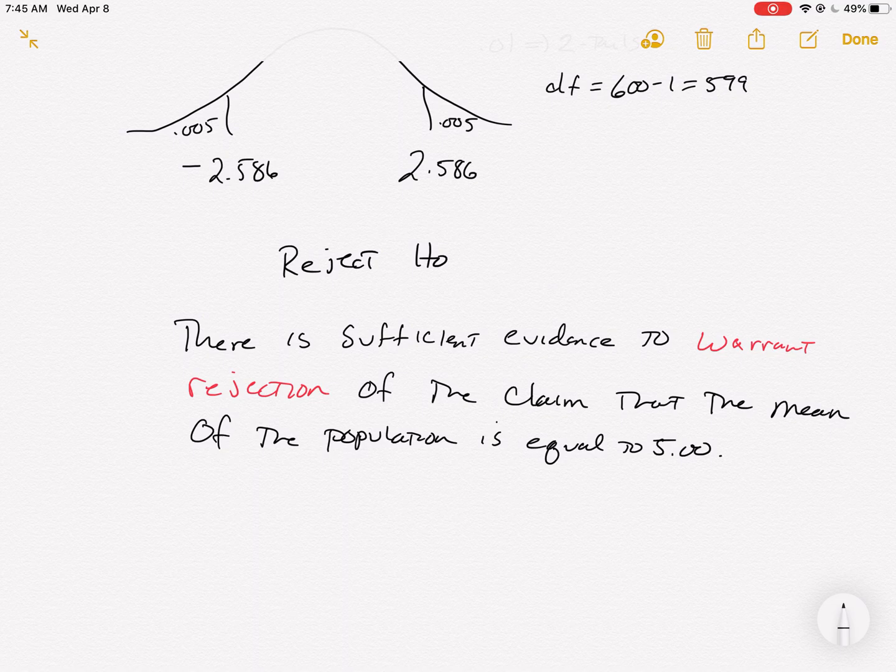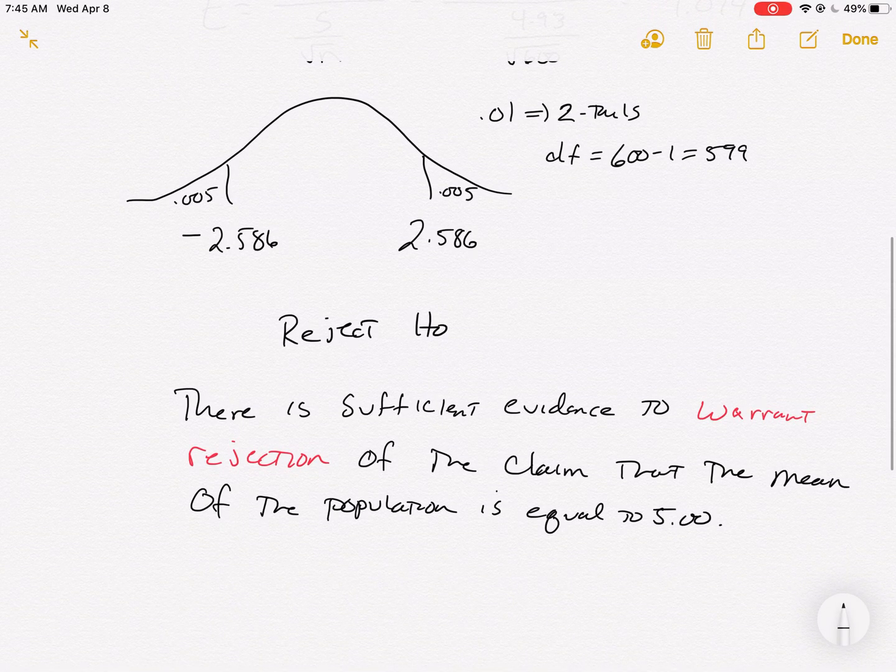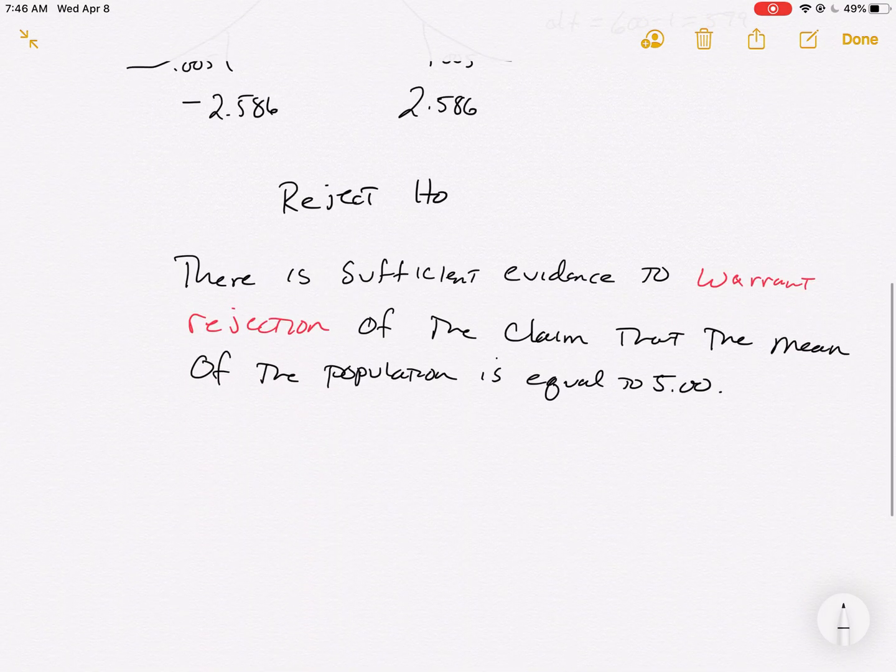So in this case, the best we could do was reject that claim because the claim was stated in a null hypothesis format. And therefore, when we rejected the null hypothesis, we rejected the claim. Our claim is actually shown to be wrong. And so we have just warranted the rejection of the claim with sufficient evidence. So pretty powerful. And so I changed it up a little bit from how the wording was in the claim, but as long as it's essentially saying the same thing as what the claim is, you're good. So typically when we reject, we have sufficient evidence to support the claim because the claim is in the alternative hypothesis format. But in this case, because it was the same as the null hypothesis, we're going to warrant rejection of that claim. So pretty interesting.